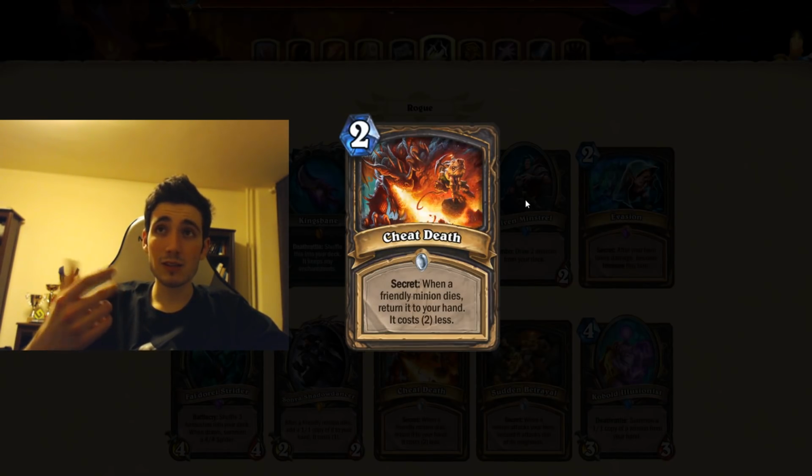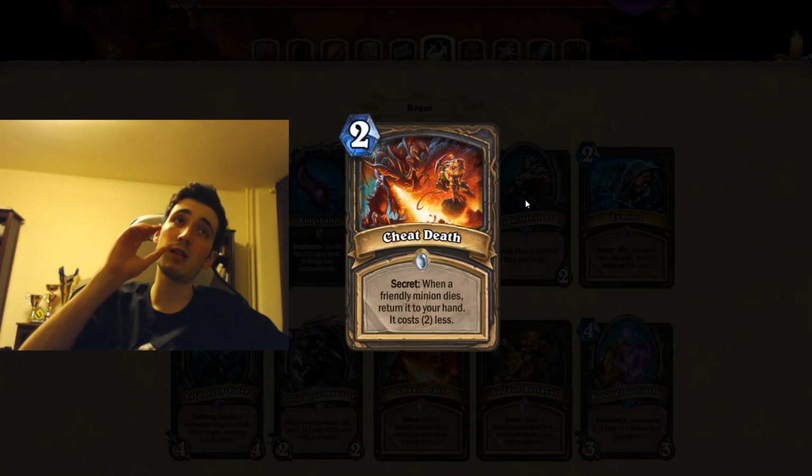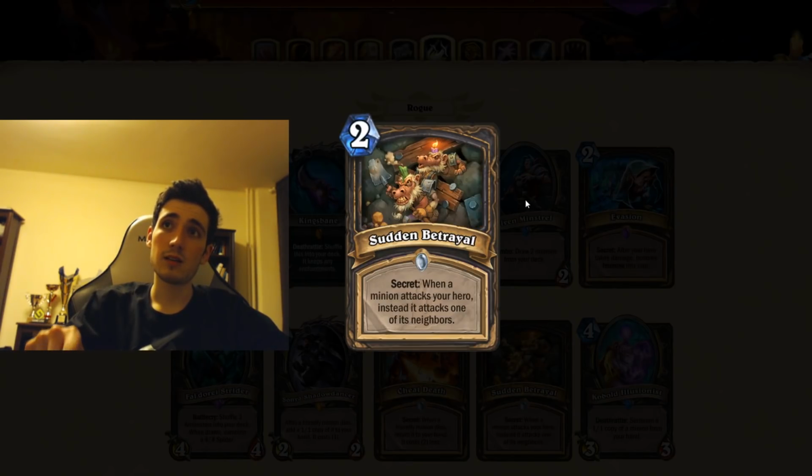On the other hand, if it's your only secret, and if it's the only secret that sees play, people will know what it is, so they will play around it. Ideally, you would want more secrets to see play. You would want a secret that hits your minions and a secret that hits your face to see play. Sudden Betrayal says when a minion attacks your hero, instead it attacks one of its neighbors. It's better than Misdirection, but that doesn't make it a good secret.